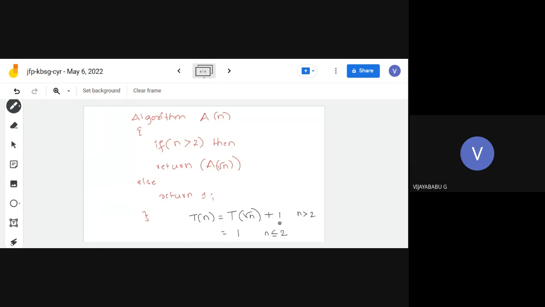So here, how many times is the thing going to be executed when you are performing the operation? The operation here is that we are checking the condition. Whenever that condition gets satisfied, then it comes here. That's why T of n is equal to T of square root of n plus 1, the plus 1 being the comparison that we performed. Now we are going to solve this recurrence relation. Though it is simple, we have to pay much attention to solve this problem.